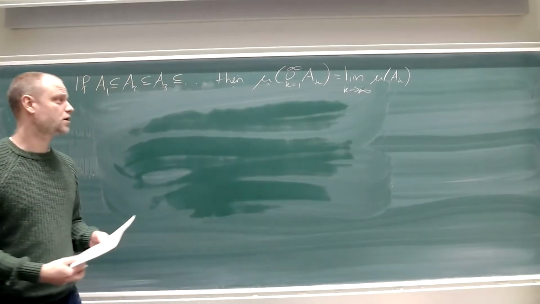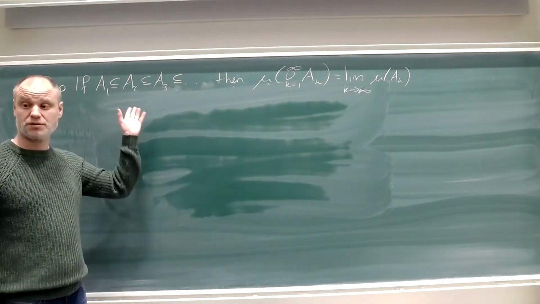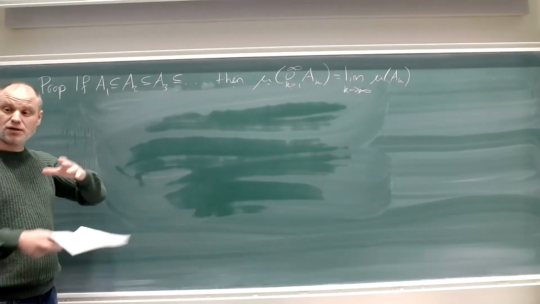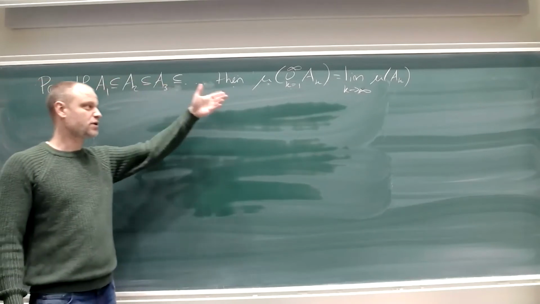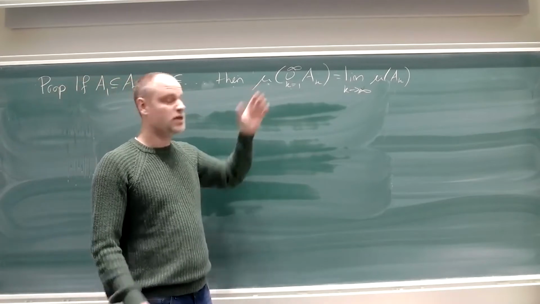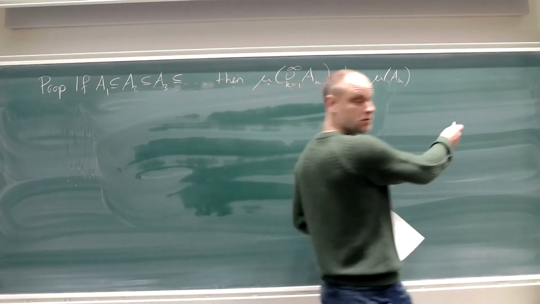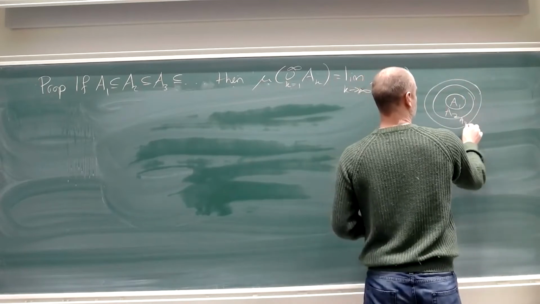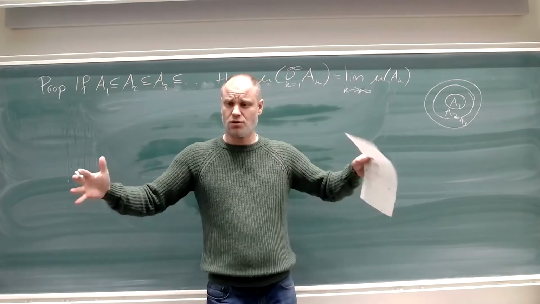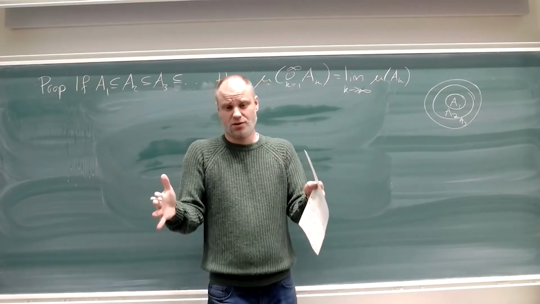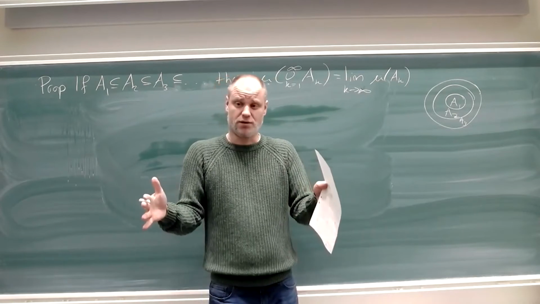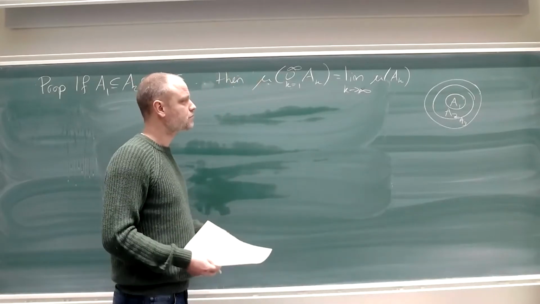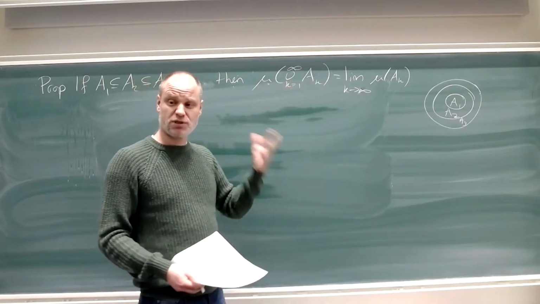Okay, so here's the first, well, this is a bit of a non-trivial observation still. Very nice. You have a sequence of sets which gets bigger and bigger and bigger, and they are in some sigma algebra where you're measuring units. Then you can take the infinite union. So here is A1, then A2 is a bit bigger, then A3 is even bigger, and then you let this grow. Think of circles with a radius just a little bit less than 1, but getting closer and closer to 1. Take the infinite union, you're just getting an open circle with radius 1. So the infinite union is something which is well defined.